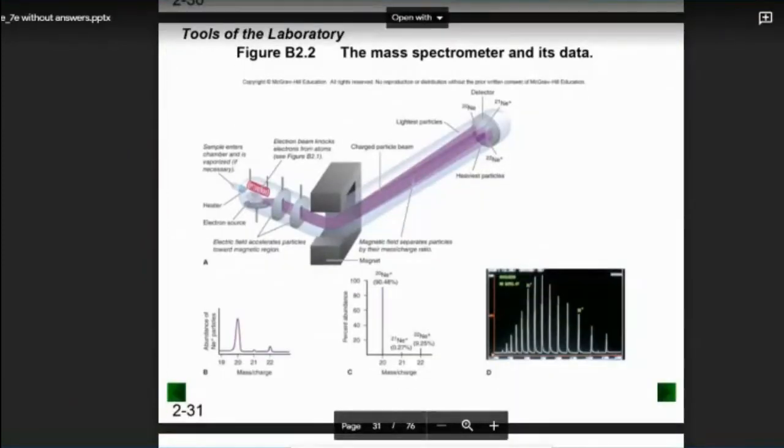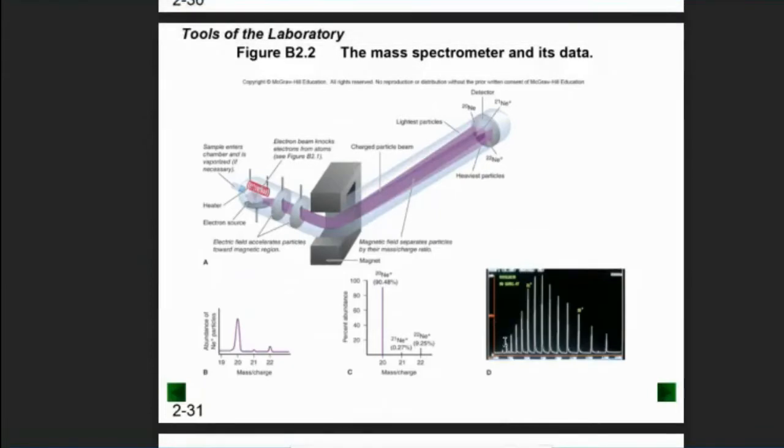This is important. This is a mass spec. This helps us determine the number of isotopes and the percentage they actually exist in. And again, we'll spend more time on this together in class. It's easier to do it that way. But this is a readout of the mass spec, which we'll go into in more detail next time when I see you.